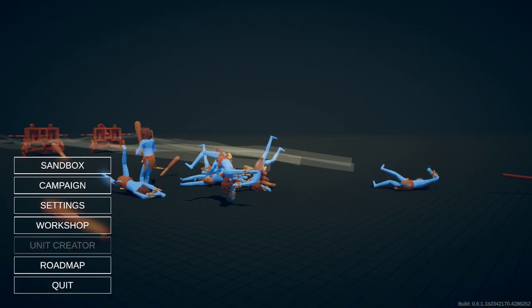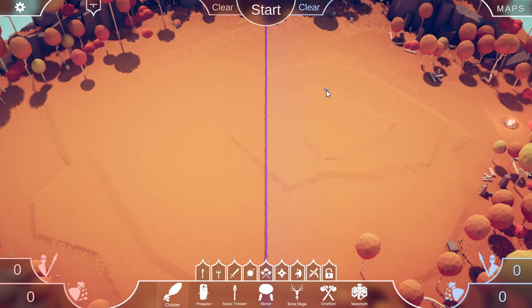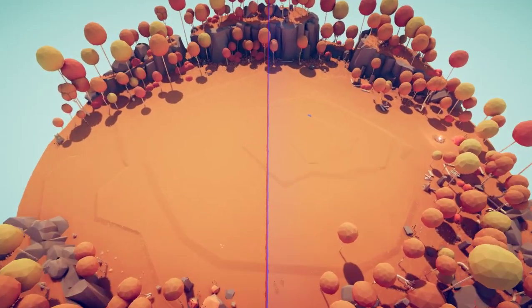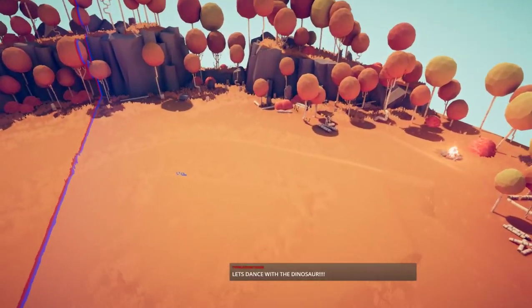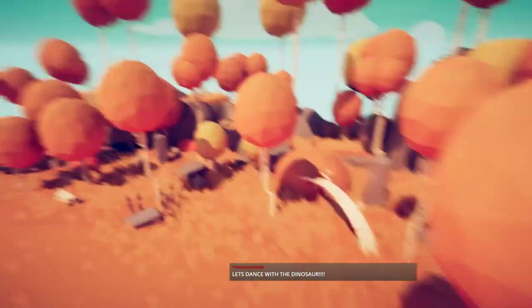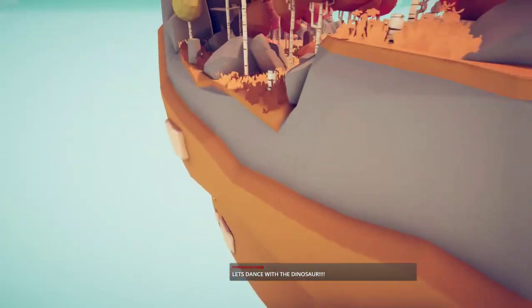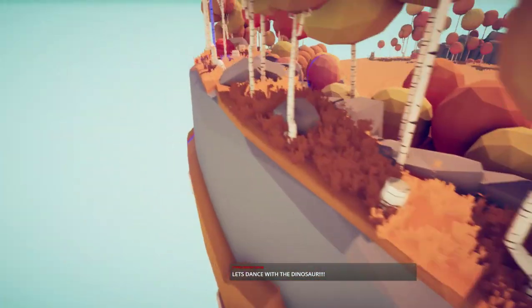Let's just take a look around then, huh? Alright, sandbox. Let's look at tribal one and see if we can find it. Hopefully it won't take too forever to do this. So I would wager there are at least two new secret units. Now let us see, where could it be? There may be a third secret unit. Like, that's what all those three things meant.